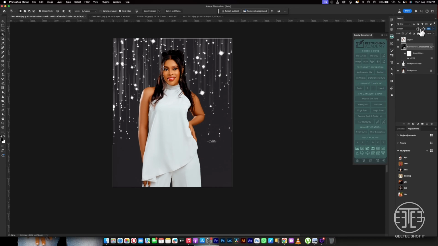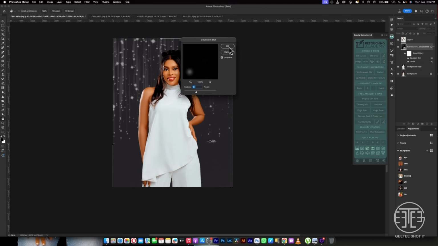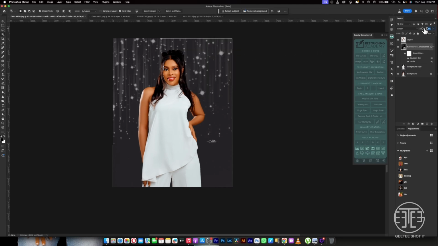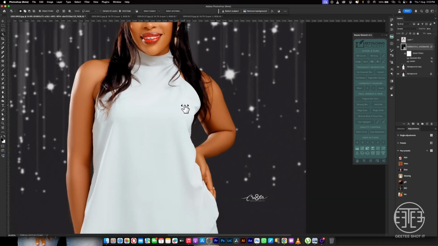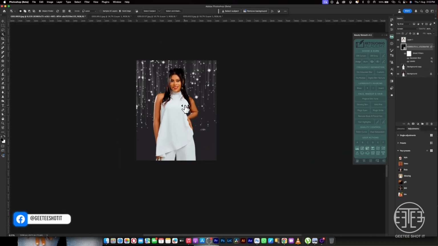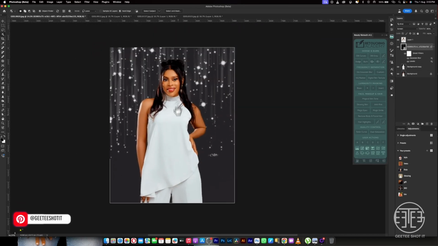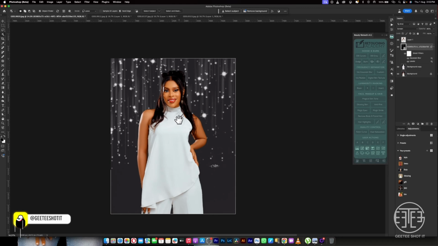Then you reduce it. What next should I do? Bring up Gaussian blur and say okay. I can at least increase it a little, and you get what you're seeing on my screen right now. So for me, I feel this is better for this image. Sometimes the reason why when we add our snoot to pictures, we end up removing it again is because it might not be looking the way we want.